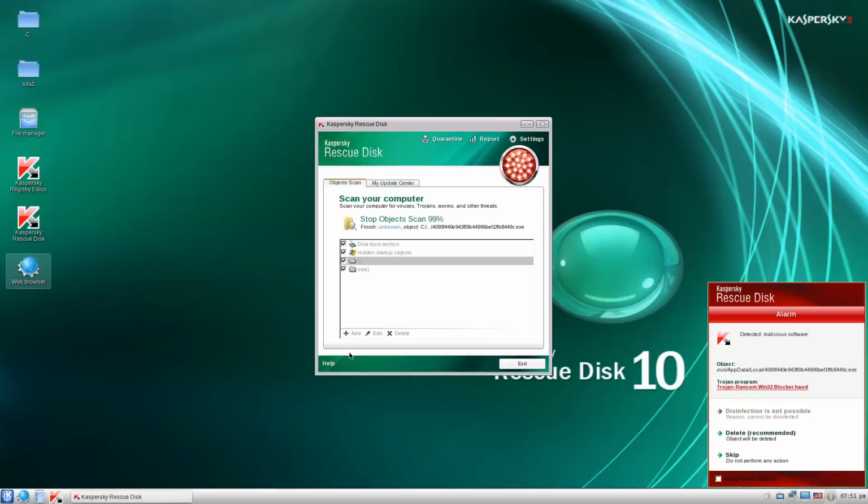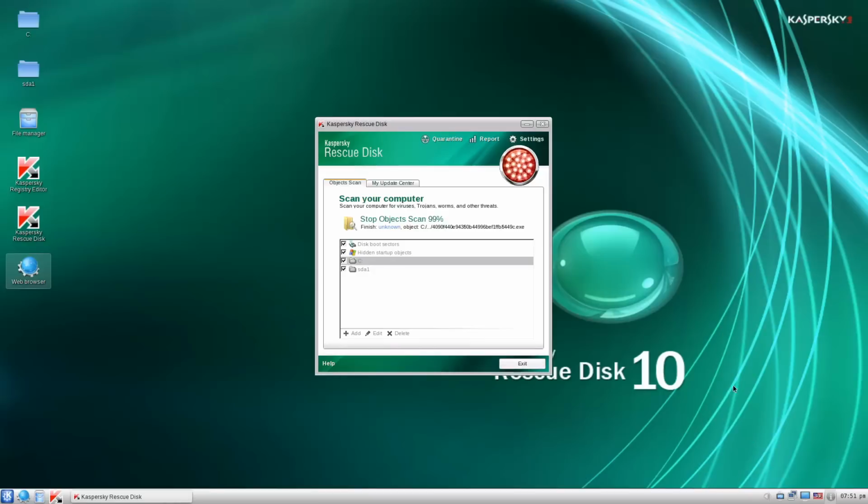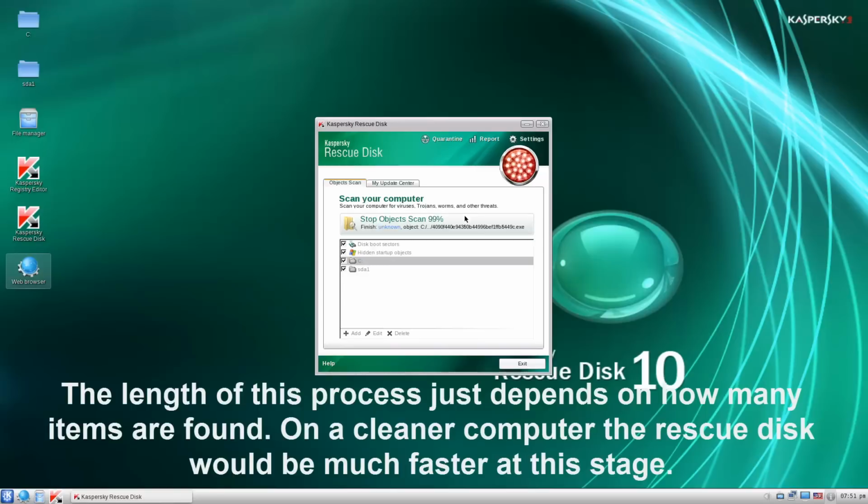Alright everybody, we're back with Kaspersky Rescue Disk, and the scan actually completed in about 45 minutes, something like that. And it won't automatically go to the complete screen, because more than likely you'll have to go through some prompts, so we will just apply all and delete objects, whatever I found. And this can take a little while, so be prepared for more waiting.